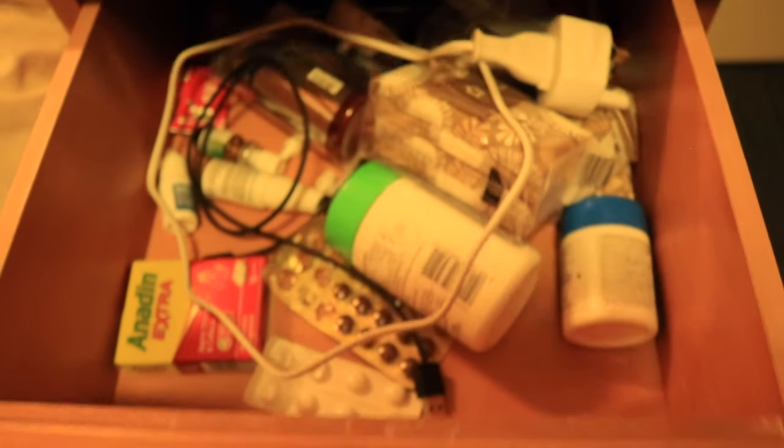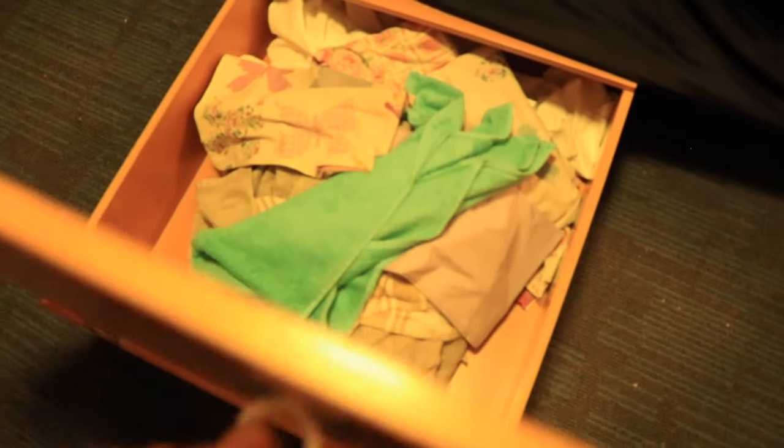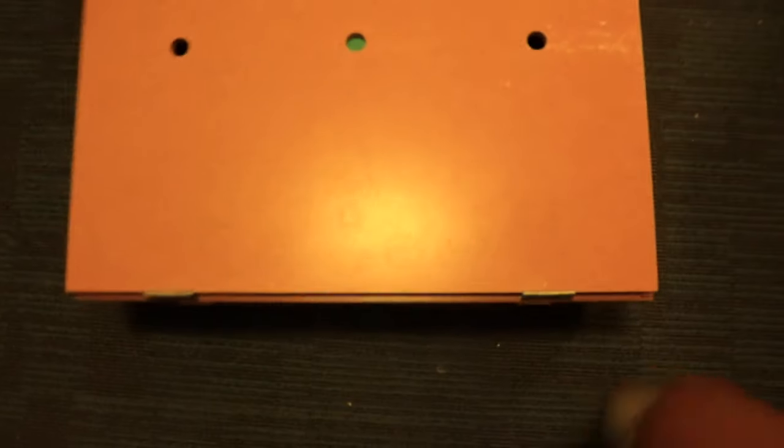In my side drawers I keep any medication, vitamins, or anything that I need, and I also keep some washing products and miscellaneous things in these small drawers. There's an extra drawer under the bed where I keep the linen and all my towels — those are all from Primark and Tesco — and under the actual bed itself I keep my ring light, my tripod and my exercise mat.